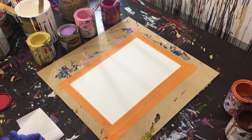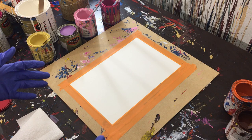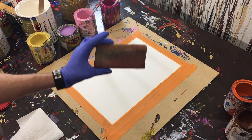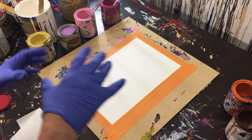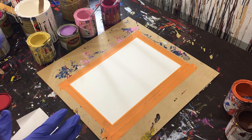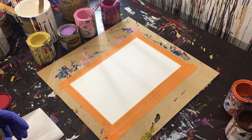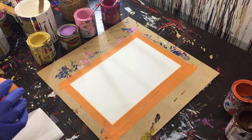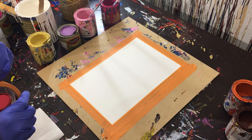Hey everyone, Cody here, and today we're going to be doing a scraped painting. I haven't done a scraped painting in a while. I'm going to try to do a lined painting where it's got these very small thin lines going across the painting. The problem with those paintings is that they're very delicate, so if you don't get it right, it's very easy to mess them up. They look very cool if you can pull them off, but I've had a lot of paintings that I've ruined trying to make this and it just didn't work. So we're going to try.